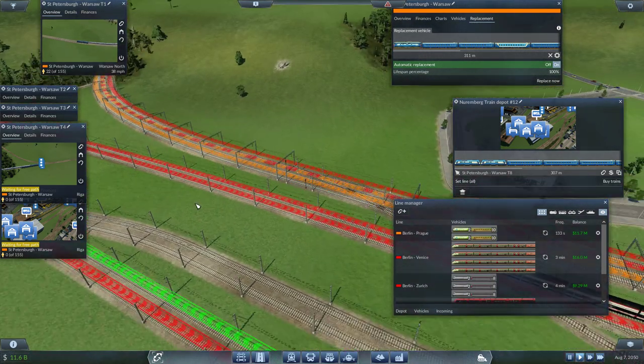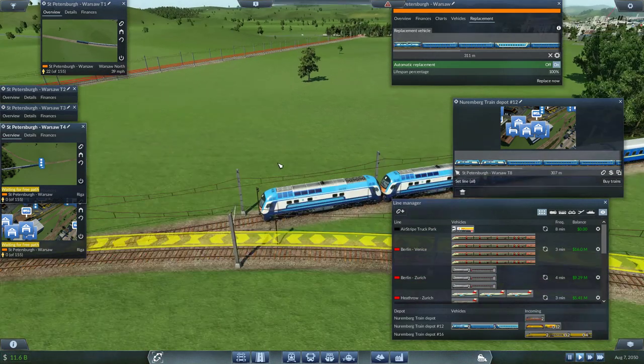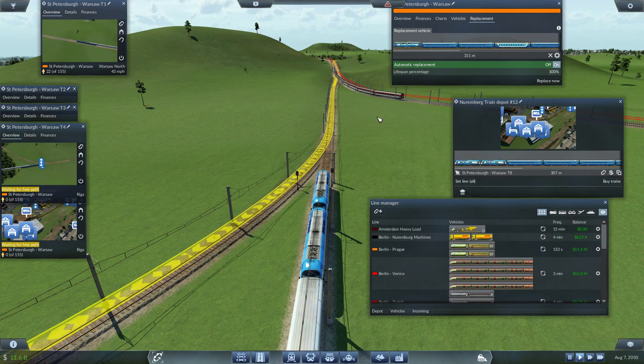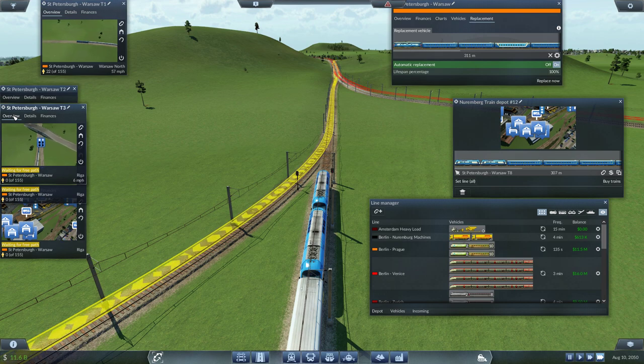So he's now waiting for a path somewhere else. Where's he waiting for? But can you not go? Oh, he's in the way. This is a bit of a nightmare getting these trains out of this depot. Right. Turbo speed. It's got to work. He's waiting for a path somewhere else now. He's on the right road.